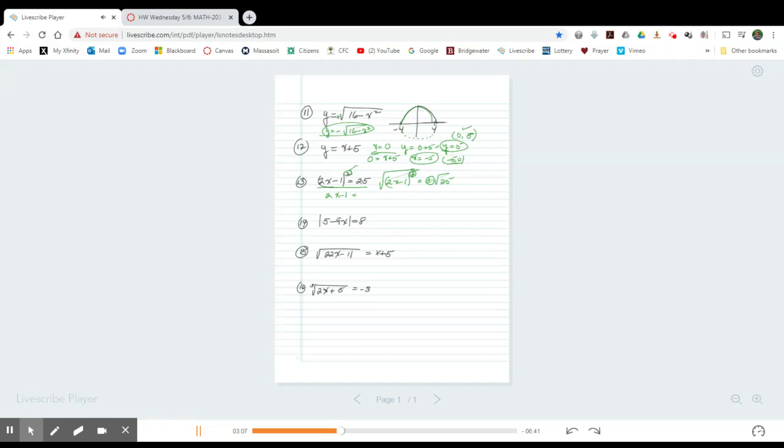Now here I got plus or minus the square root of 25. Well, the principal square root of 25 is 5, and the non-principal one is negative 5. So what ends up happening here, I end up getting two answers. If you look at this number 13, you saw that each of these had two different solutions. So solving this first one, adding 1 to both sides, I get 2x equal to 6, or x is equal to 3.